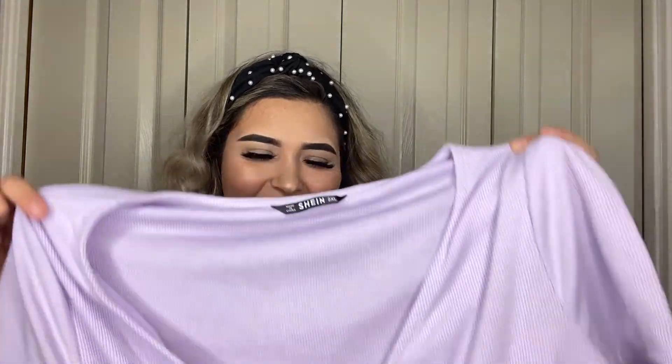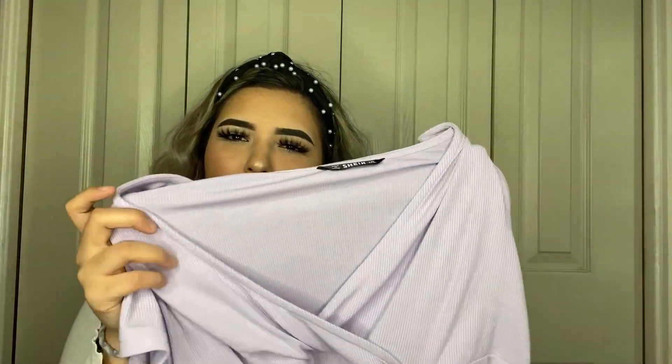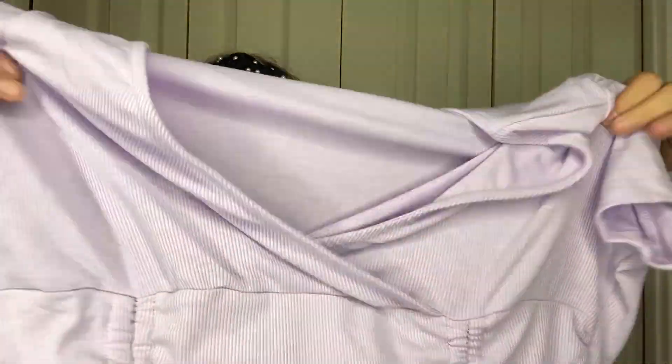I've noticed in all my videos I always get pink or purple because those are my favorite colors. My aesthetic is pastel pink, pastel purple, white, and black. This next crop top is another cute pastel one. I love the v-neck — v-necks are more flattering on me. It has a really stretchy material with ruching at the bottom which is so trendy right now. I also got this one in a 2X.